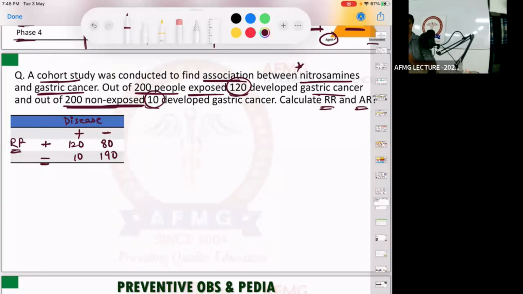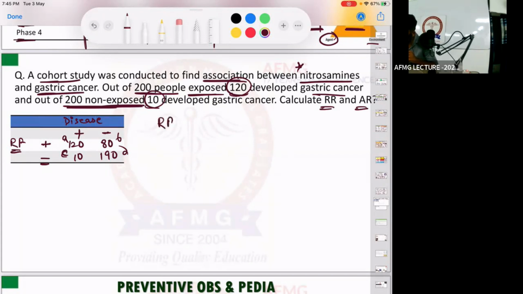This is usually said in screening tests, but I am telling you over here. Okay? True negatives do not have the risk factor and do not have the disease, 190 over here. Okay? So this is written as A. This is written as B, C, and D. No issues with this. So here we don't need to calculate the odds ratio, which is usually AD upon BC. Here we need to calculate the relative risk because it is a cohort study.